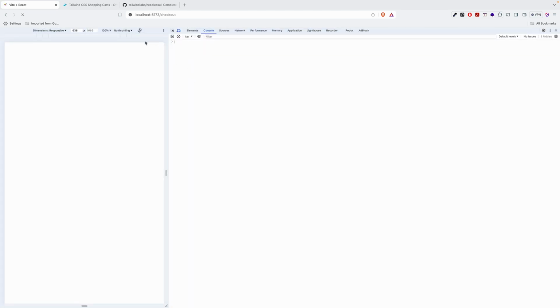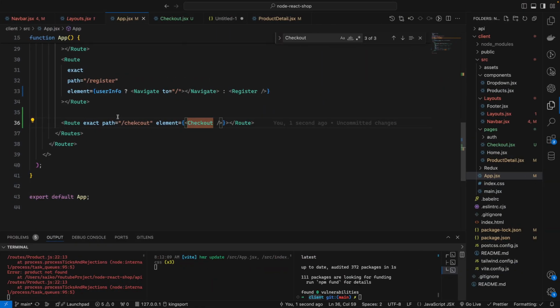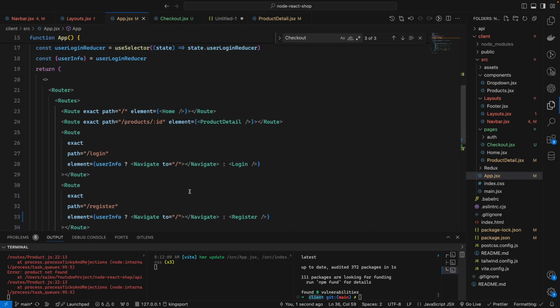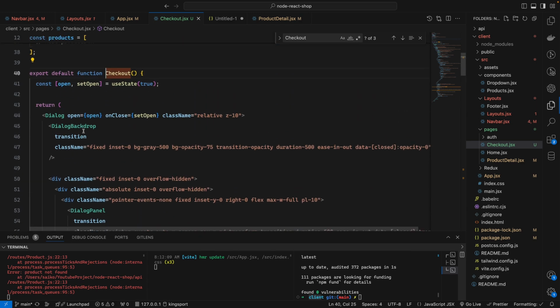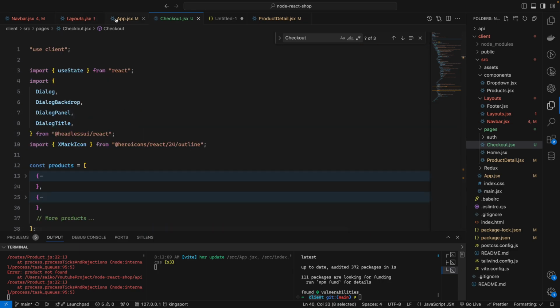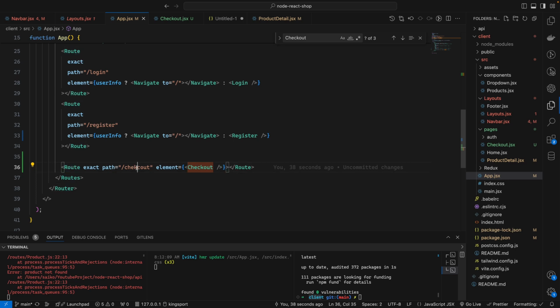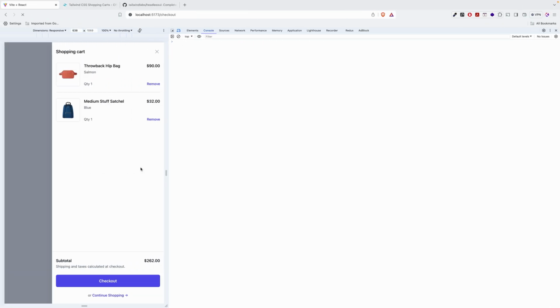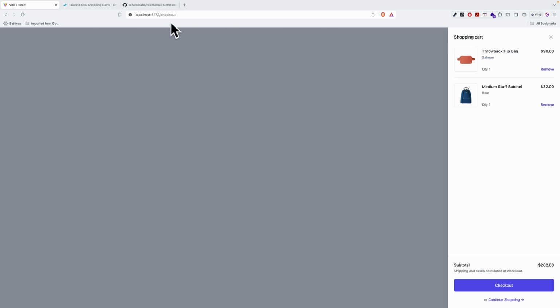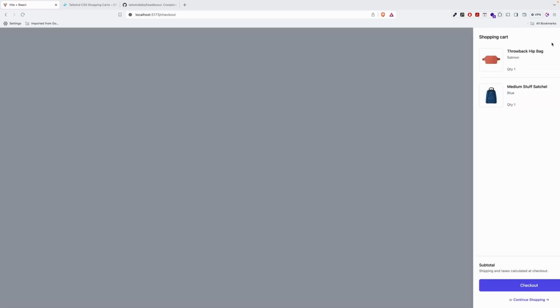and we have got a problem here. Route element. Okay, so we have got error here. Checkout. Yes, we import checkout. Yeah, so I think we made a mistake, a typo in checkout previously. Okay, so if I go like this, if I close, then I refresh, it brings me back.